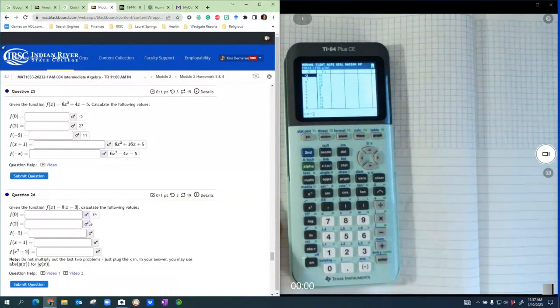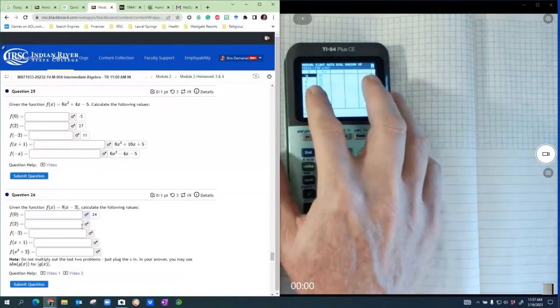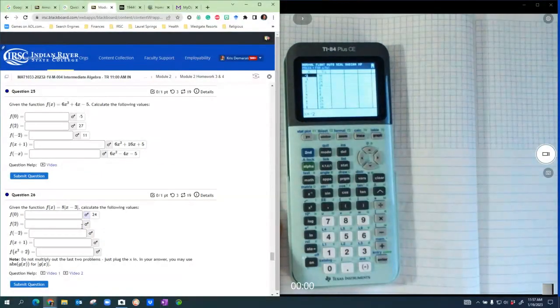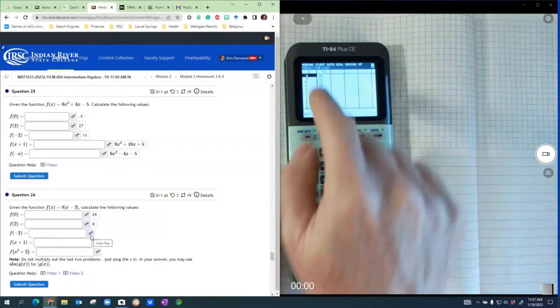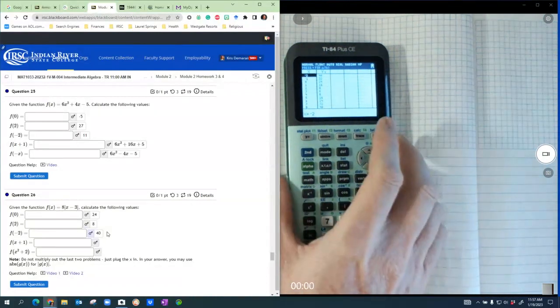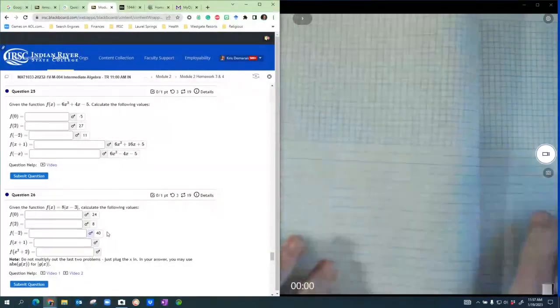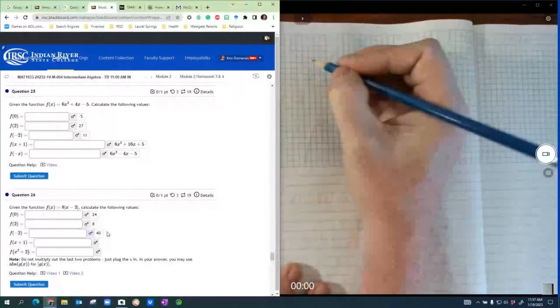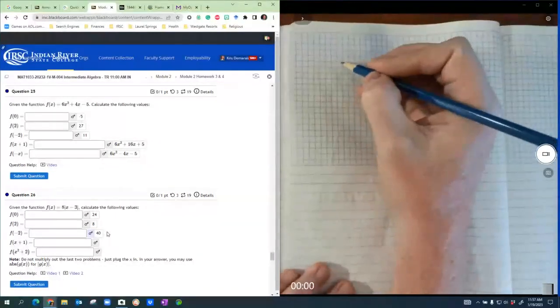All right, and then we have 2. 2 is right here, and that's the value of 8. And then negative 2 is right up at the top, and that is 40. So I kind of cheated a little bit by using the graphing calculator, which, like you guys said, takes all the fun out of it. But now we have some more fun with the last 2, since it's not possible to use a graphing calculator.